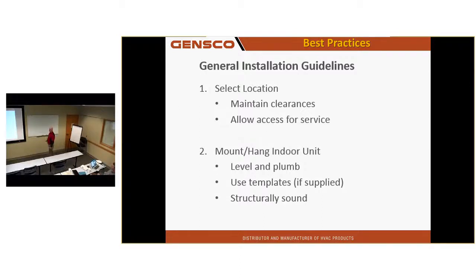Make sure it's level. If it's not level, it might not drain properly, right? If you hang a wall mount unit with that wall plate on a wall that's not flat, it's not going to last a whole long time. You start tweaking those wall hung units because the wall's not flat, maybe it's curved in some way, and you put a stress on the bearing on the end of that blower and it's going to wear out in months, not weeks, depending on how bad it is.